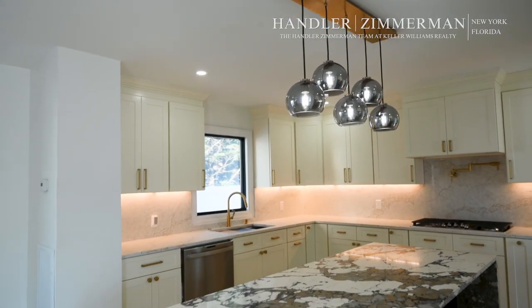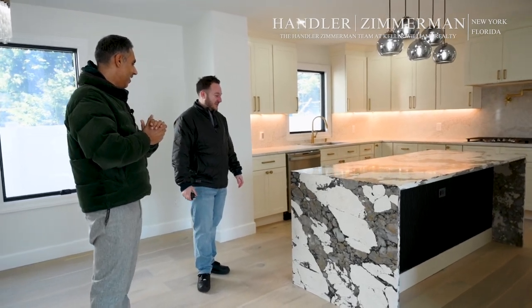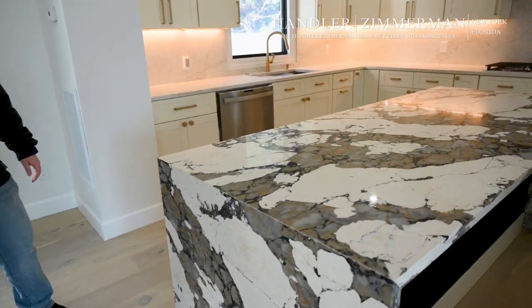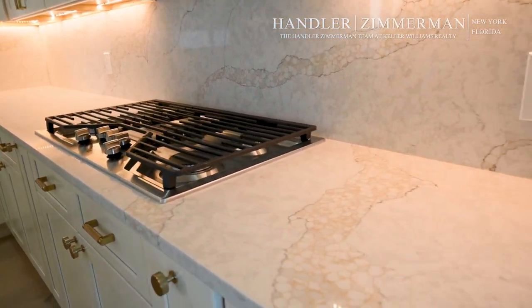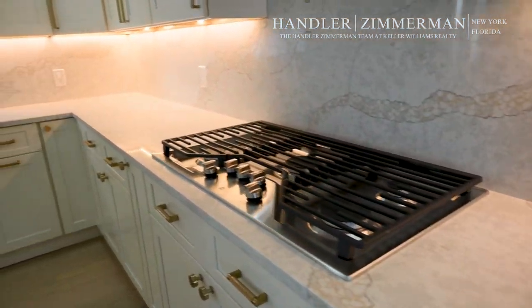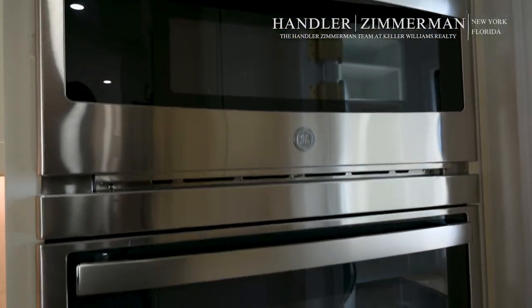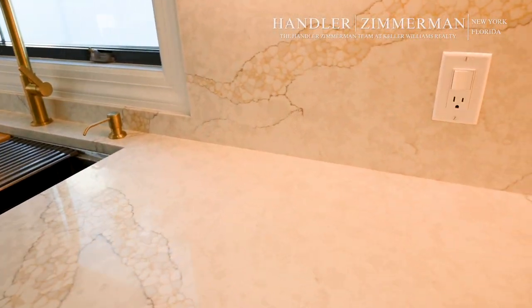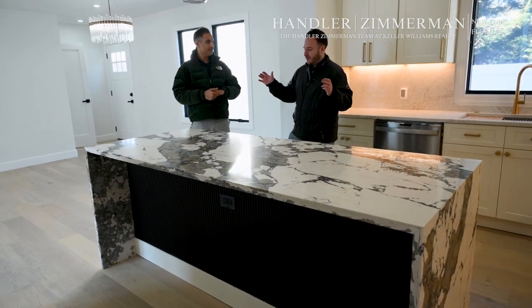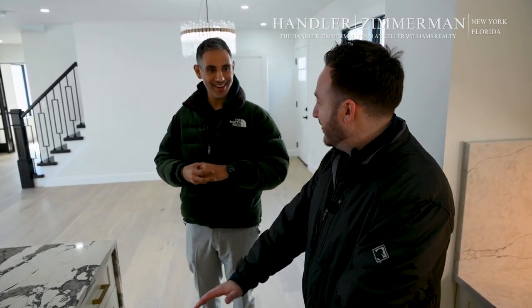Talk about the island choice — this is very bold and loud. My wife is an interior designer and she does not get enough credit. She chose this entire kitchen; most of the house, actually, the design choices were all hers. She listened to the buyers and really understood what they wanted as far as kitchen design goes. She made some suggestions and they let her kind of run free. As a result we got this beautiful island with waterfalls on it. We tied the surround, the backsplash, and the rest of the kitchen together to make it a showstopper. The buyers were able to pick all their finishes — it's a custom home without paying custom prices from the get-go.